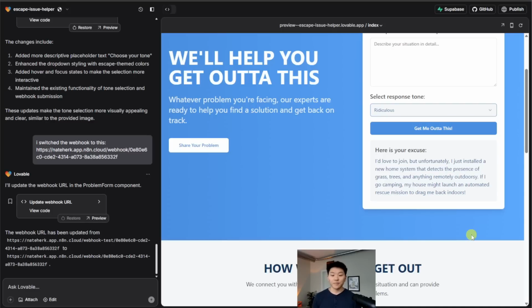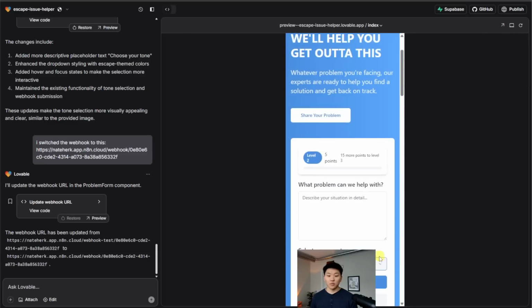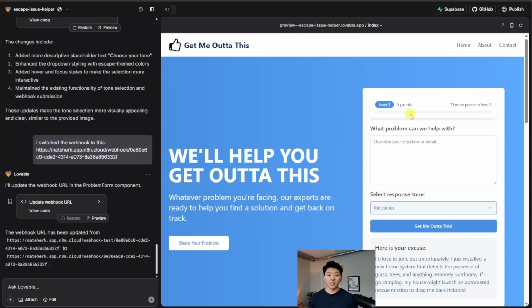So that's pretty ridiculous. And also, by the way, up in the preview, you can make it mobile so we can see what this would look like on mobile. Obviously, it's not completely optimized yet, so we'd have to work on that. But that's the ability to do both desktop and mobile. And then when you're finally good with your app, up in the top right, we can hit publish, which is just going to show us that we can connect it to a custom domain, or we can publish it at this domain that is made for us right here.